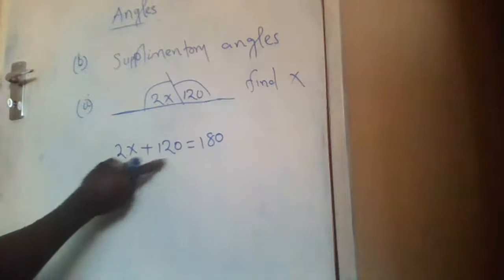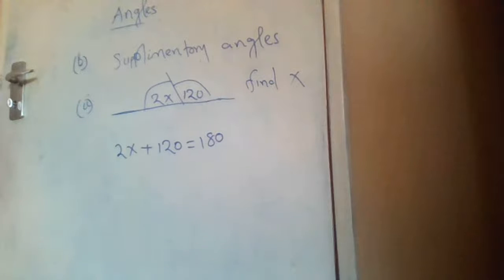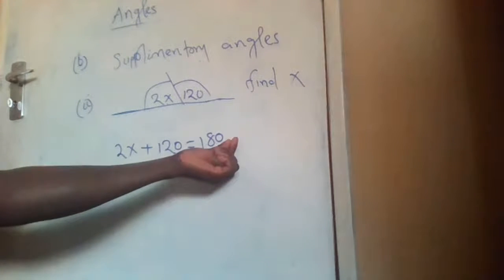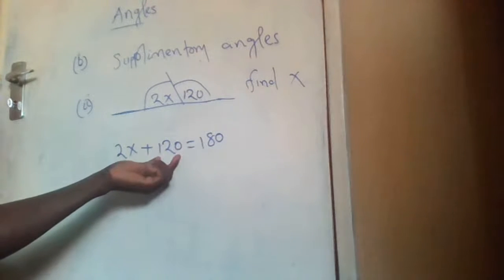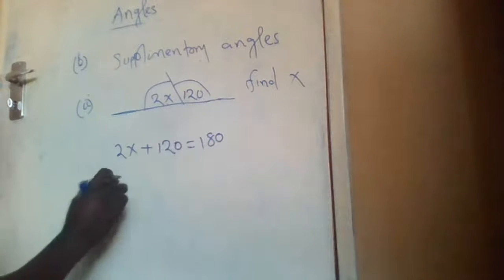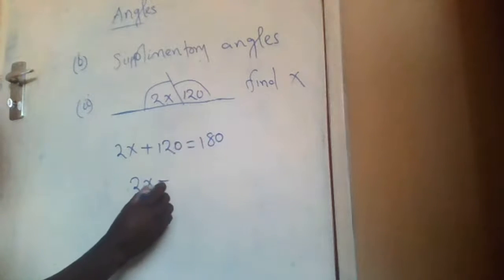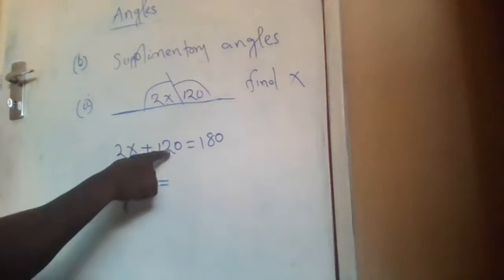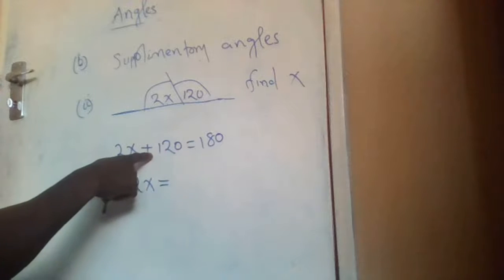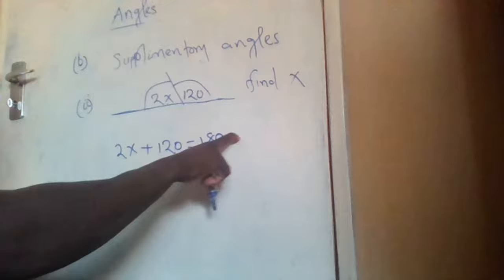Of course, these ones are unlike terms. You can't add them. The best thing I can do is take the other side, because this guy is just a constant, just a number. So put them together. Here we'll have 2x, this guy goes there. The next thing will be an equal sign. Now this 120 is positive. Crossing over the equal sign, it becomes minus.